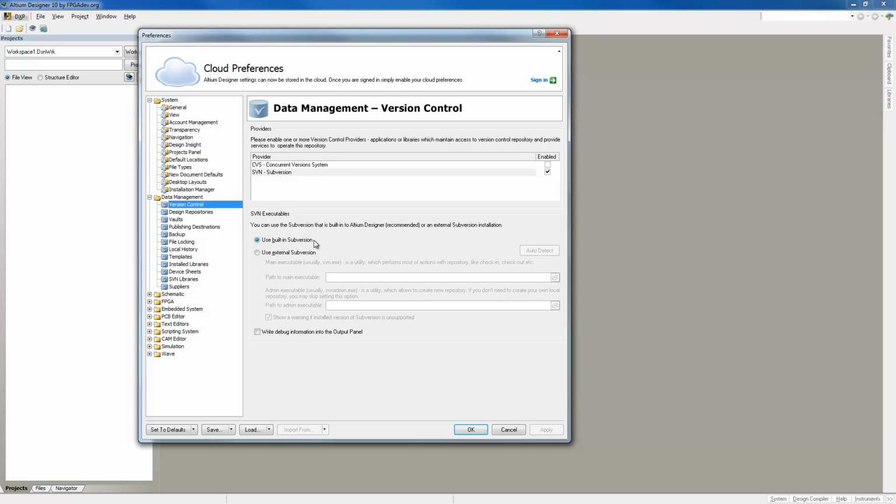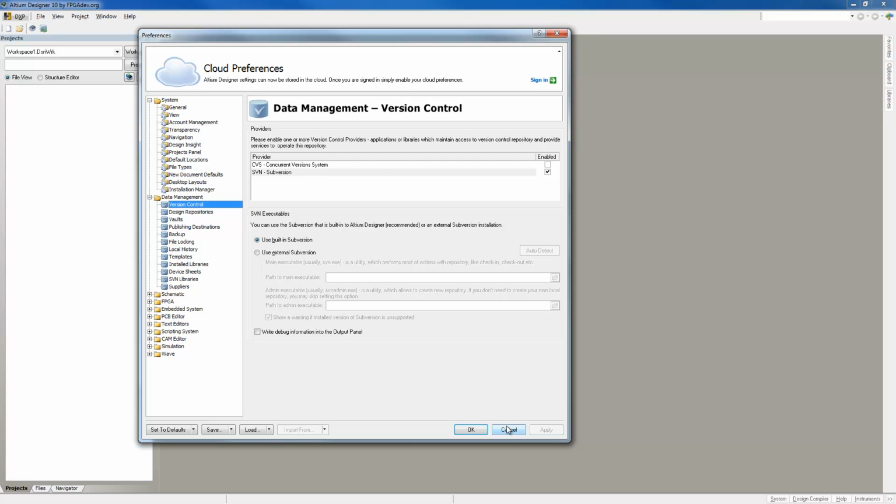If you're not using it, you don't see any of the bubbles, and we'll talk all about that, and that's fine and dandy, but it's ready to go. In prior versions of Altium Designer, you actually had to install it and tell it where it was. Now Altium is providing it for you. What we're going to do with this particular demonstration is show you how to use the external subversion. But before we can even get Altium to look at a subversion externally, we need to go into a little more detail as to where to get it and what we want to install onto our machines.